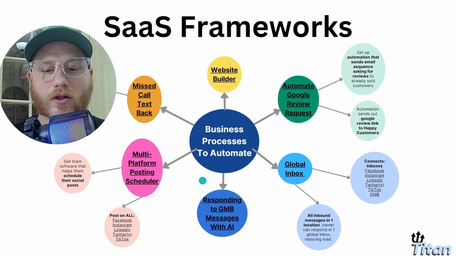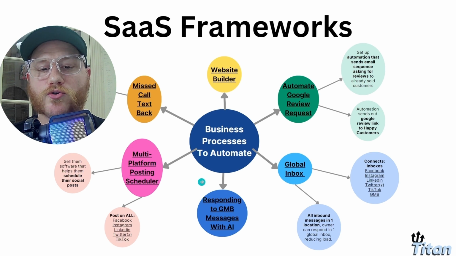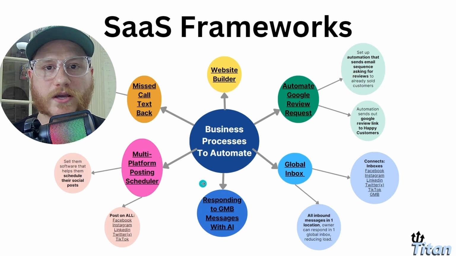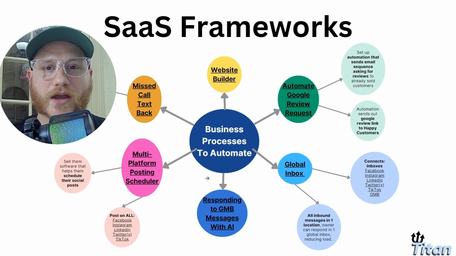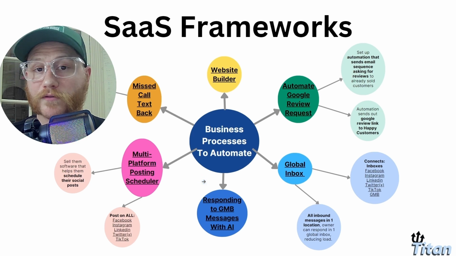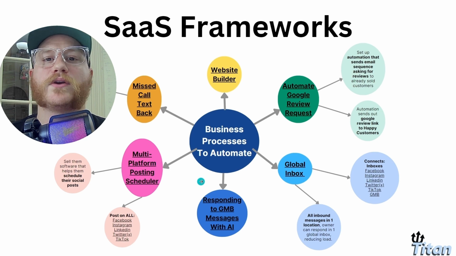Now, the way you sell the AI chat features inside of GoHighLevel is you show the value of being able to respond to customers and potential customers very, very quickly with AI. Now, that's huge because everybody knows that you want a warm lead to stay a warm lead, and you want to follow up with that lead as soon as possible because a lead will go cold very quickly and go find another company within a few minutes if you don't get back to them right away.